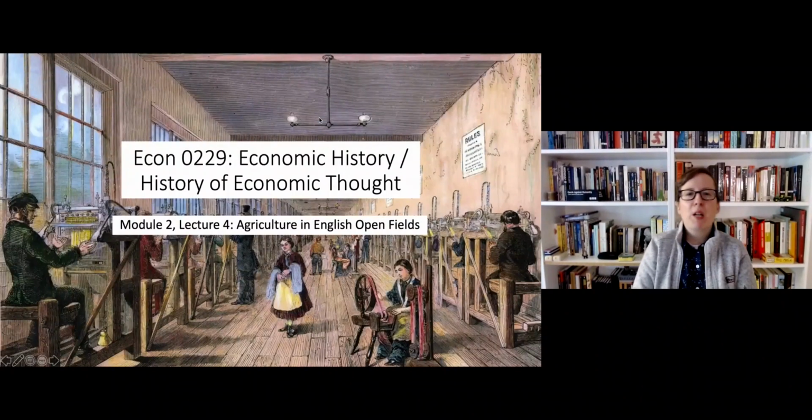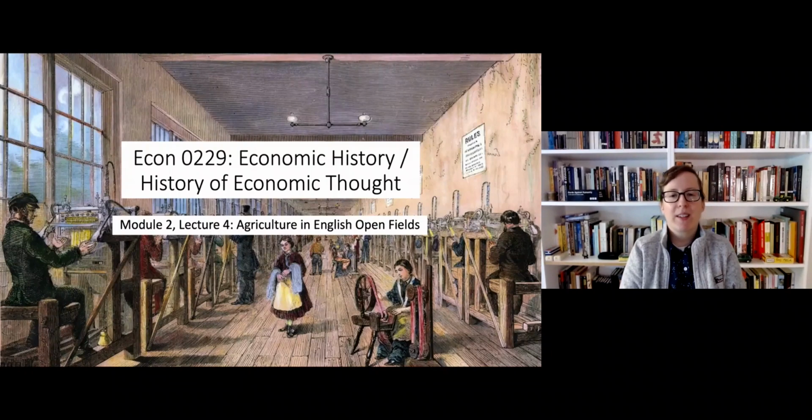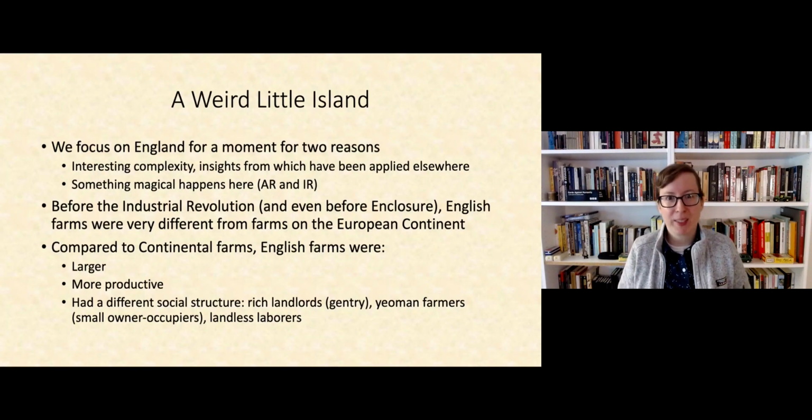In this video, I'm going to be discussing agriculture as it was conducted in the English open fields. This video is going to include some really nice, grown-up, nuanced, complicated history, in particular, a really subtle notion of property rights that we're going to discuss in some depth. I think this material is crazy interesting, and I hope you agree.